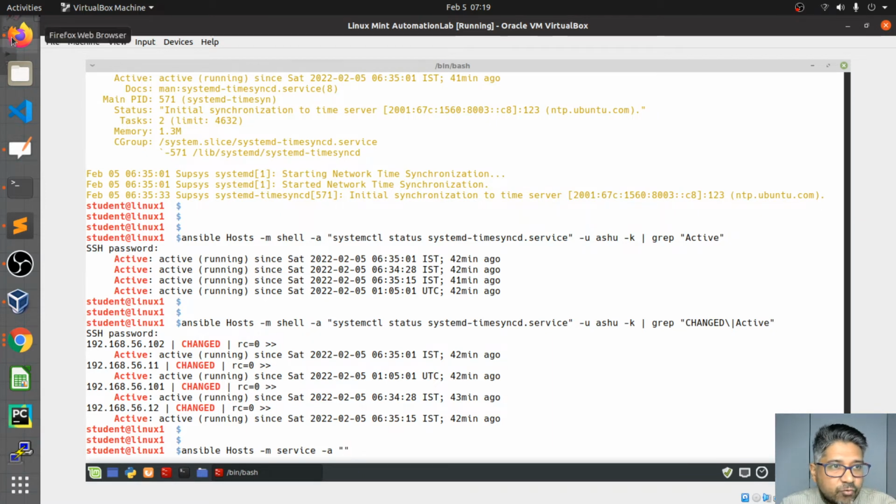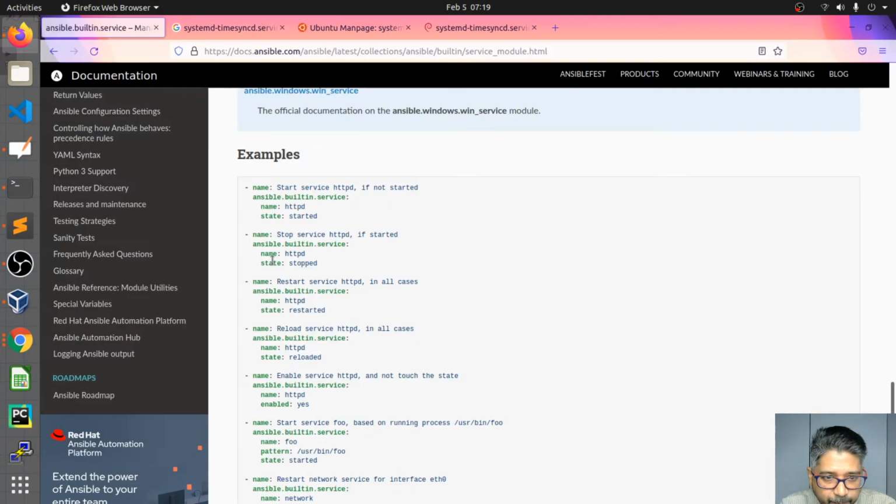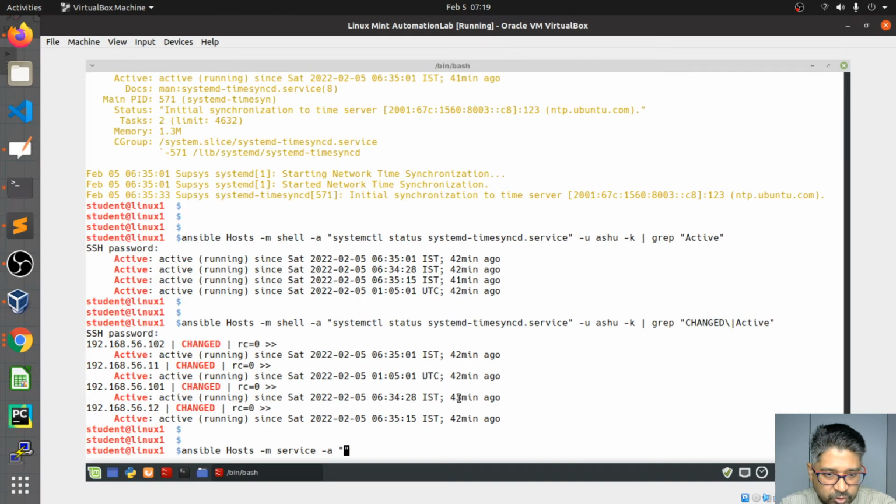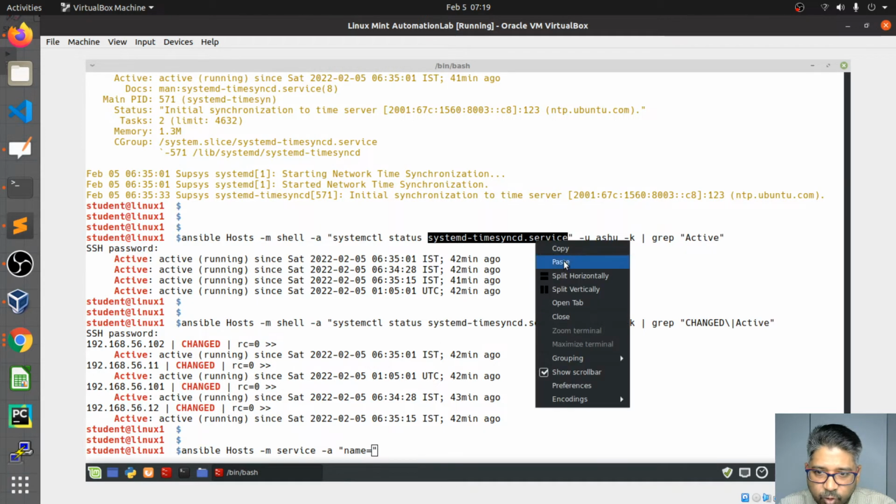So we have to follow the same attributes here, name equal to and state equal to. Be careful: you have to copy the exact name of the service, then only it's going to work.